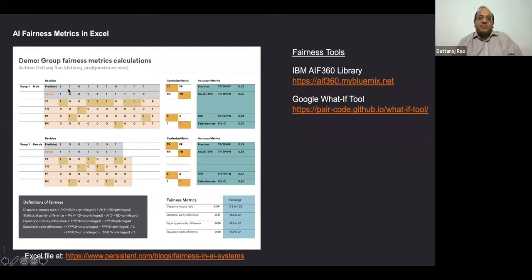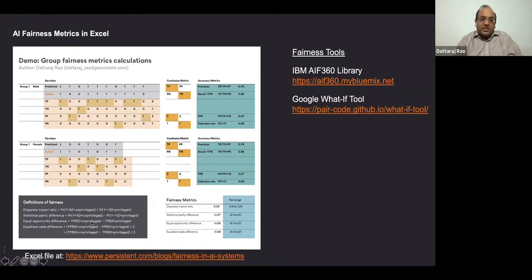You don't even need to worry about the features, because the objective is to see how the metrics are calculated. So you just assume that you are solving for a particular case. You just find the predicted versus actual, and just populate these columns, and it will calculate your true positive, true negative, false positive, false negative. It will calculate your confusion metrics. And based on that, it will calculate some of your statistical performance metrics like precision, recall, et cetera.